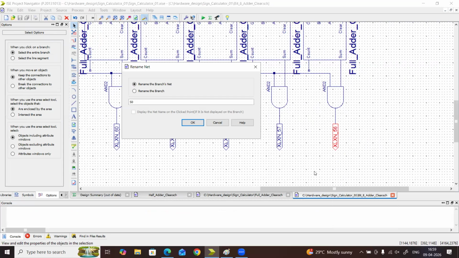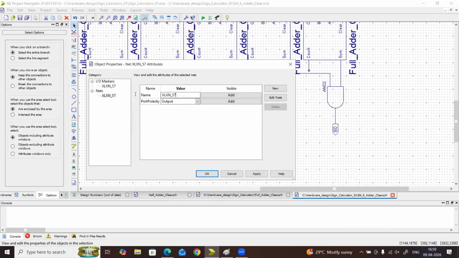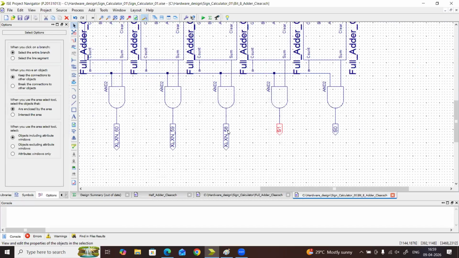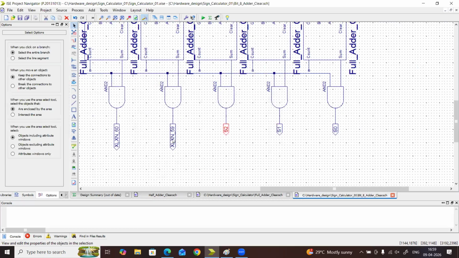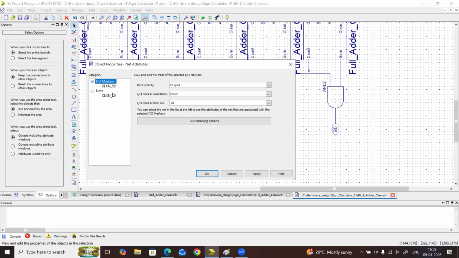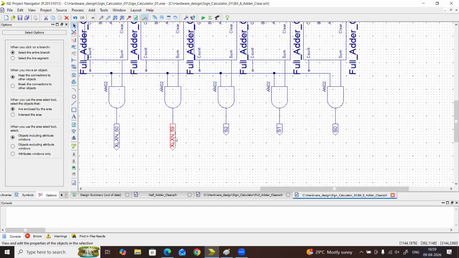S0. Control A, Control C, copy, Control V, S1, Control V, S2. We are very close to the completion of the design. S3. Okay.